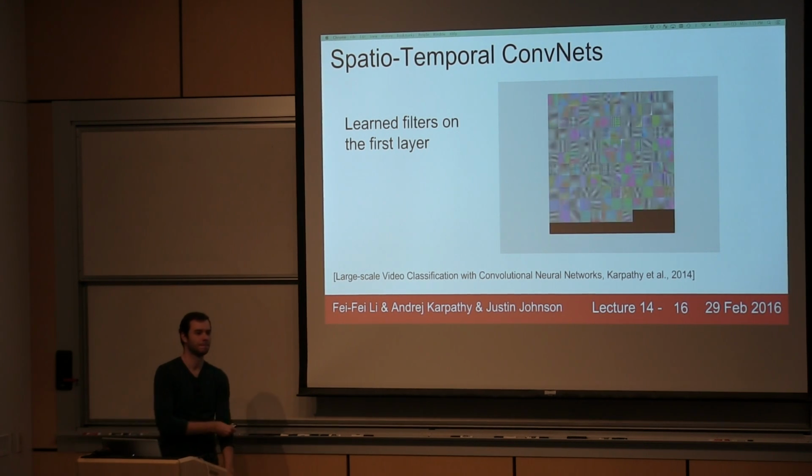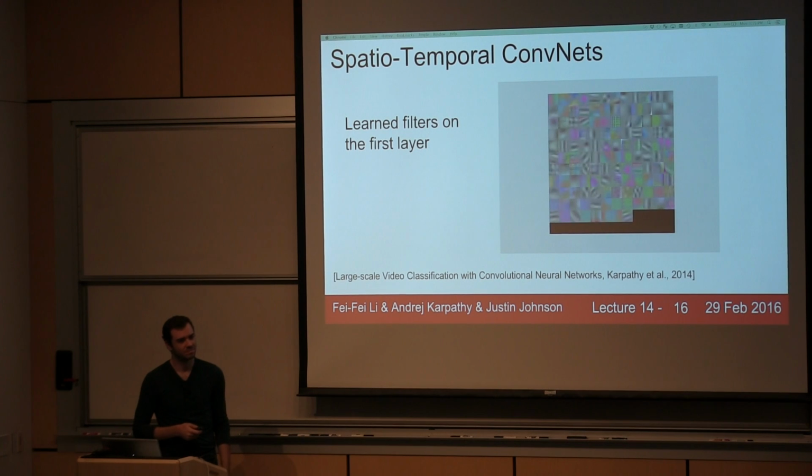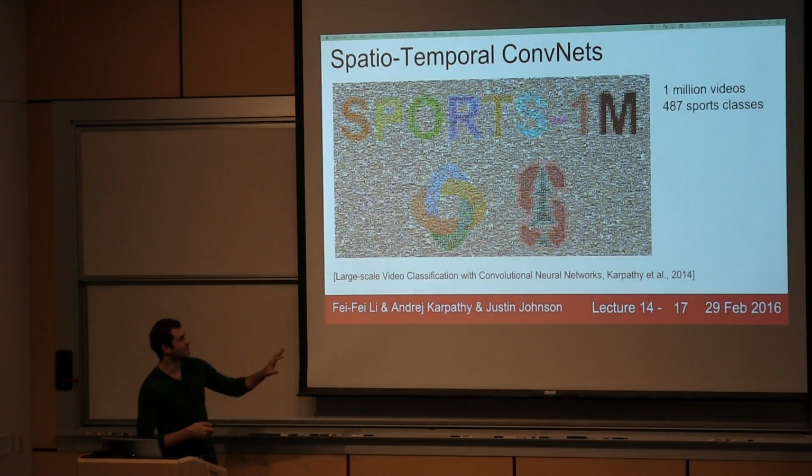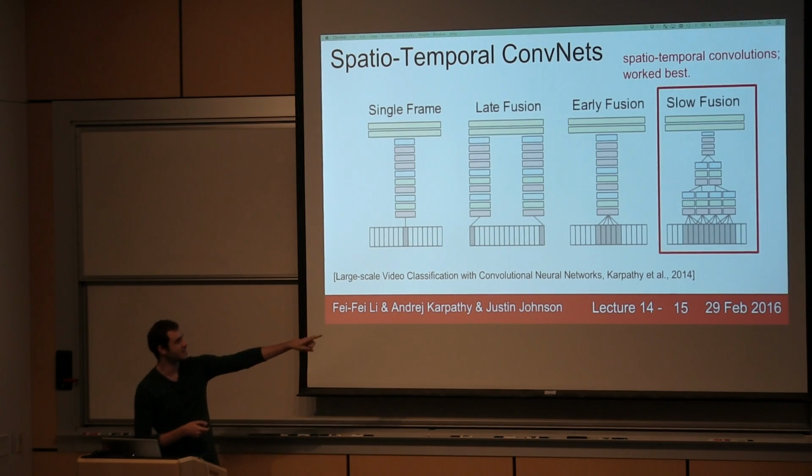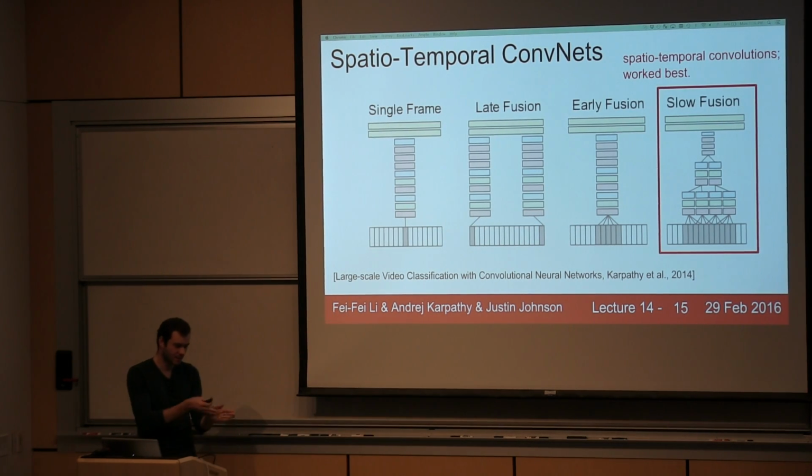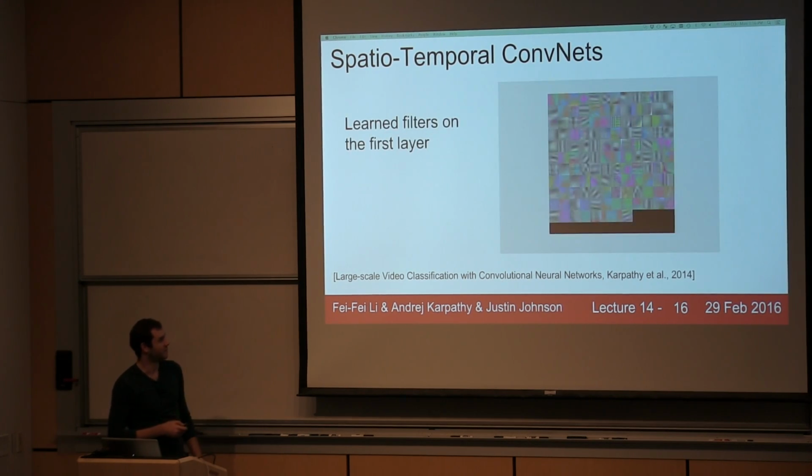Go ahead. What exactly is the output of the full content? Like what vector are you expecting at the very end? I see. In these cases, we're expecting the same. We have a video, and we're still classifying a fixed number of categories at every single frame. But now your prediction is not only a function of that single frame, but also a small number of frames on both sides. So maybe your prediction is actually a function of, say, 15 frames, half a second of video. So we end up with fun moving filters.